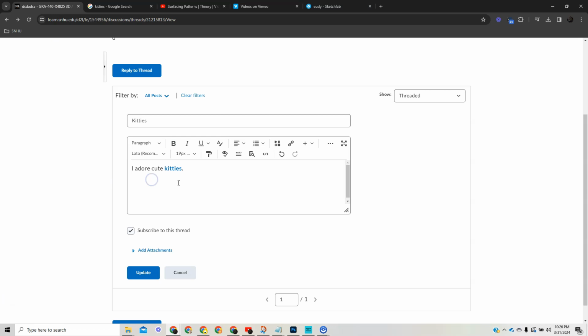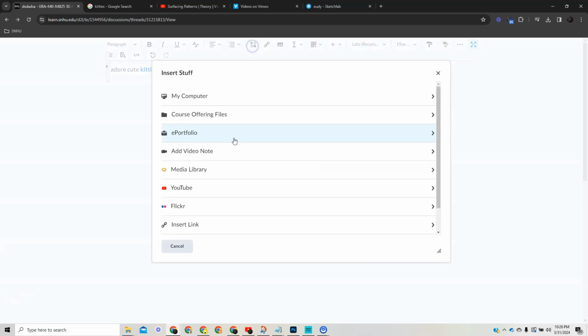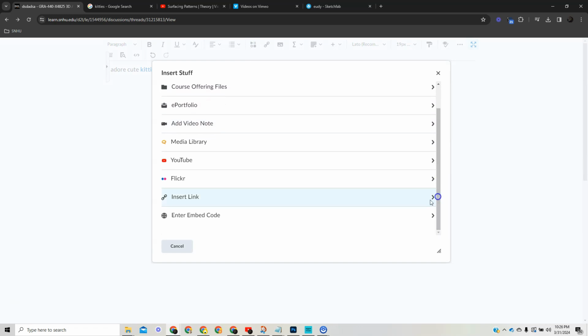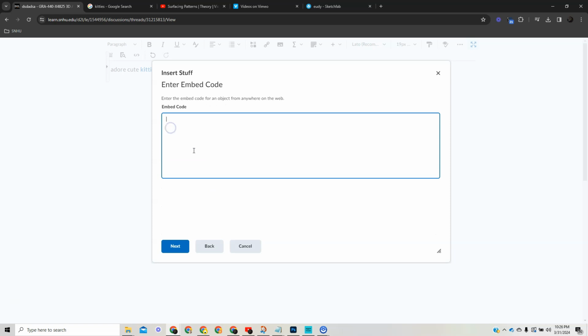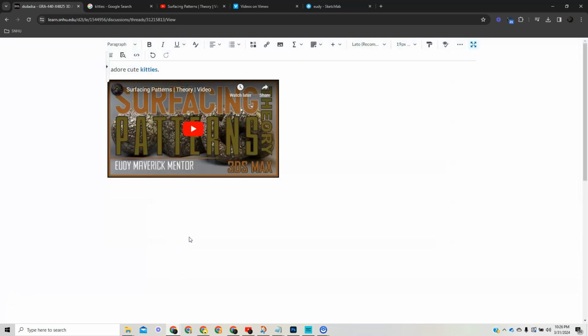Then what we can do is we come in here, and you're going to have this button right here, which is insert stuff. You can click on that, and then if you go down to the bottom where it says embed code, you just paste that code in there. Then you click insert, and you insert it.